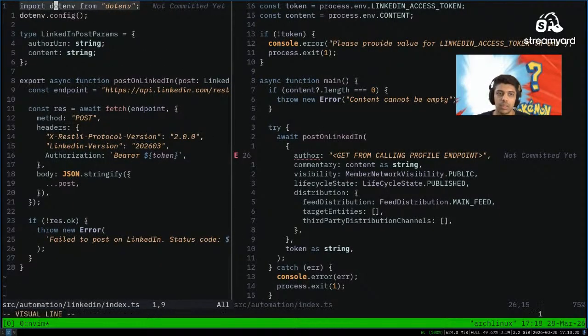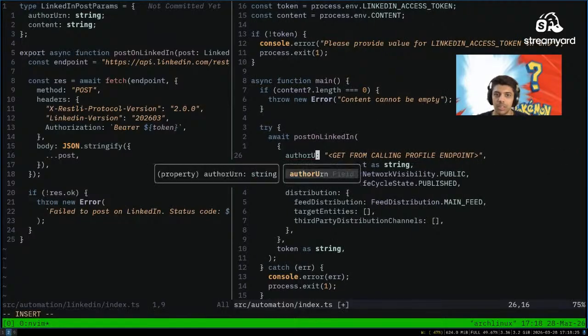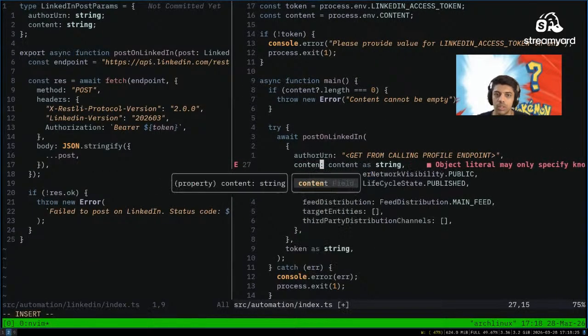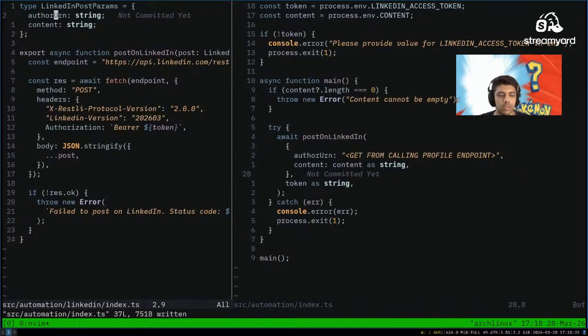I can remove that. I can remove this also. I can come here and say, hey, this is my author on. This is my content, and I can put all this over here.